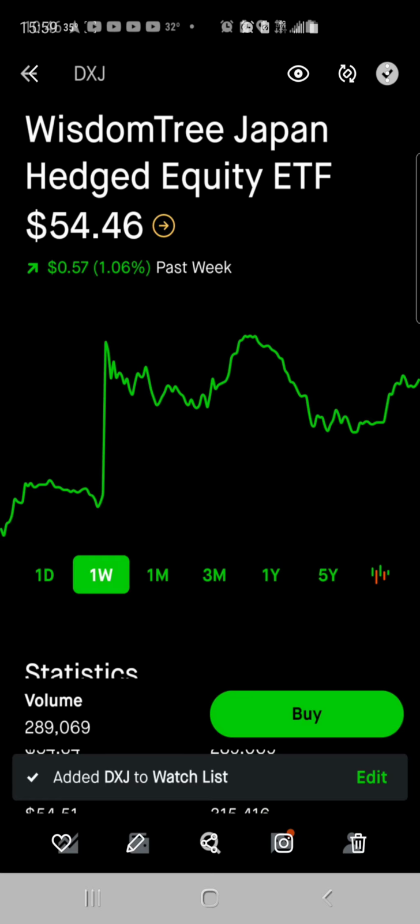Sometimes it's hard to pick stocks from outside of the United States. I mean, you have your given companies like Alibaba, Xiaomi, NIO, and things of that nature. But the funds and the ETFs are just a good way to get that exposure with plenty of diversification and low volatility. This one here has been beaten down.